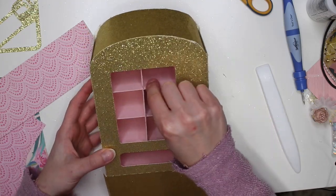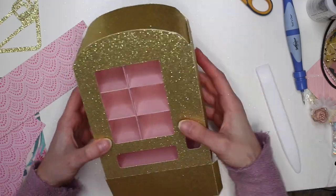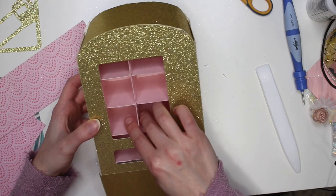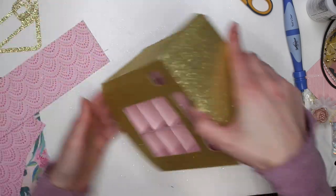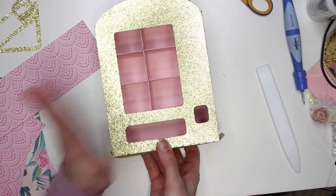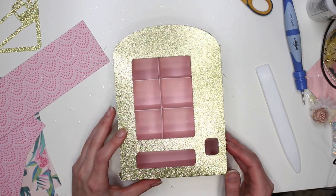Look how stinking cute that is. Oh, I love it. So there is a gap at the top a little bit. I feel like I need to put something in there because otherwise this would go like this if you push it all the way in. So I guess if it's sitting down like this, it really doesn't. Actually, it doesn't move too much. So that's what that looks like. How stinking cute, right? Oh my goodness.